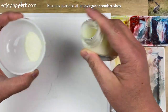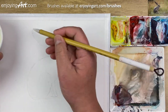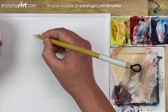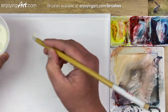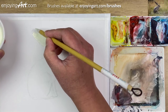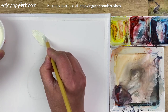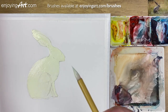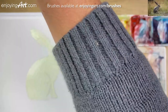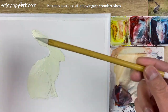Now I'm going to dip it in and start from the tip of the ear. Just paint the way you're going to do the painting. I'm going to use separate water to clean the brush — that's very easy for the cleanup. The brush is back to a normal shape and ready for the next use.